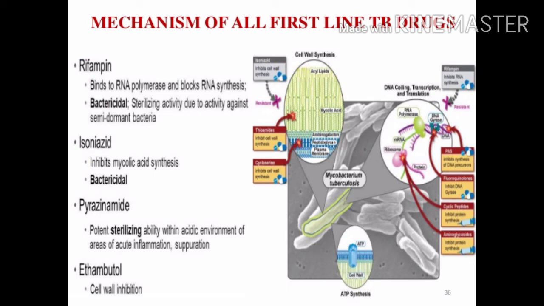About pyrazinamide, as you already know, it is in the group of bactericidal drugs. It is used in combination with INH and RFP for short-term therapy to exert its activity against residual intracellular organisms that may cause relapse. Ethambutol: the mechanism of action of ethambutol is that it interferes with RNA and also with protein synthesis, which requires a growing organism.